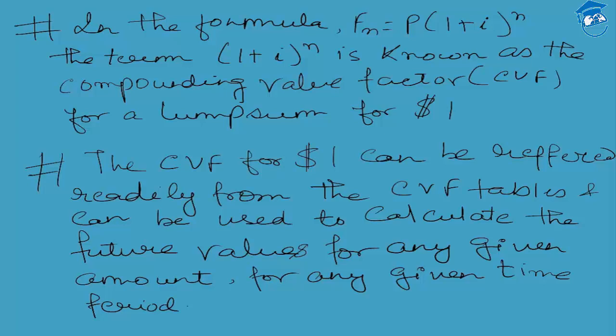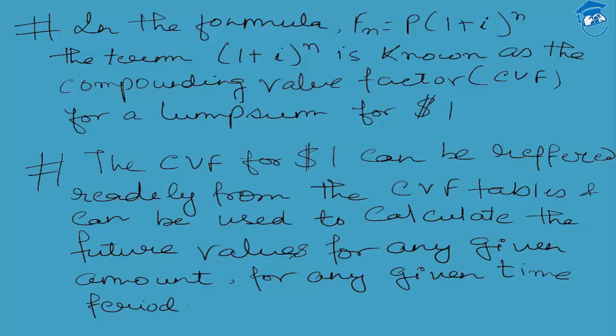Under those conditions it is better to refer to the tables at our disposal, and we can simply pick and choose the required value and multiply it against P, no matter how complicated the P is, and we shall be arriving at the Fn. But that is a different story altogether. The actual logic behind the construction of those tables, and how exactly $1 is changing in value across various sets of i and various sets of n, lies in the conceptual framework which I just tried to make you understand.